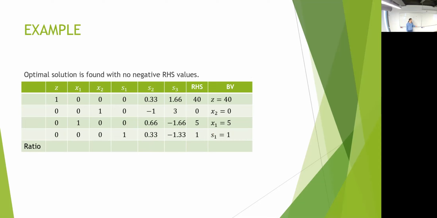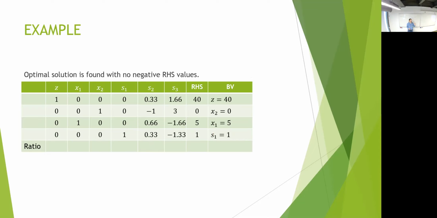We're done with it. So at this point, okay, it's still optimal solution because there are no negative values on the top side and no negative values on the right hand side. So we are done with it. Okay? As we have got rid of all the negative values on the right hand side and the negative values on the top side, we can just say, okay, this is optimal solution, we are feasible.